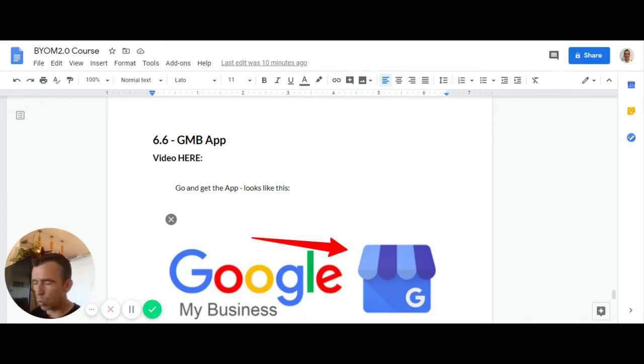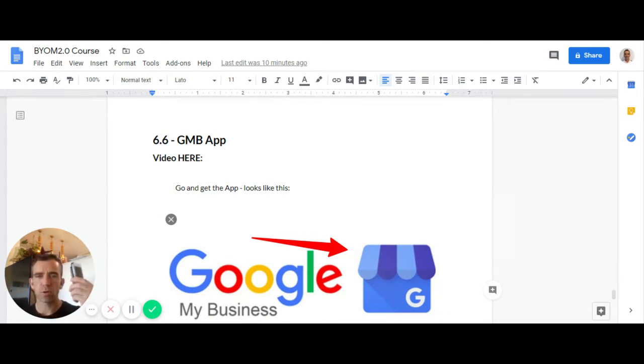We advise all of our coaching clients and any client at any level to get the Google My Business app so they can enhance their results from that. So again, with the app, the reason we get the app is because we know that people with the app get better results. So we know it works, therefore we're obligated to tell you to get the app and start to use it in an effective way for your business because it streamlines everything.